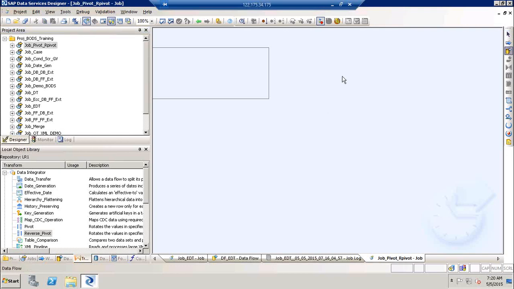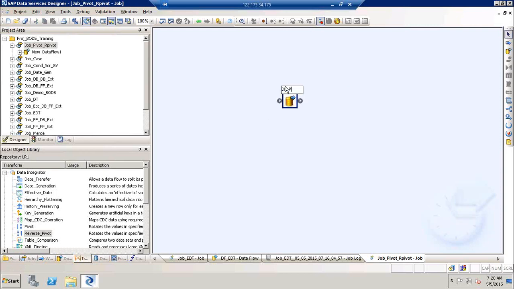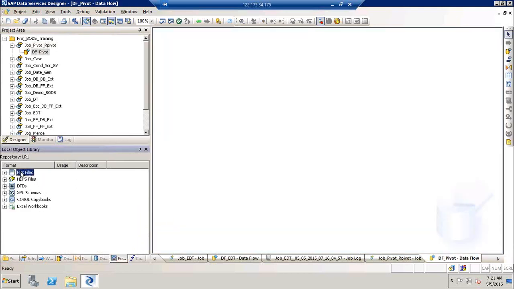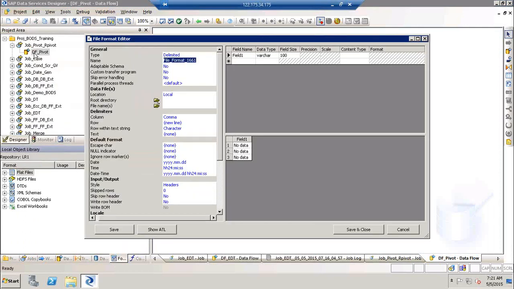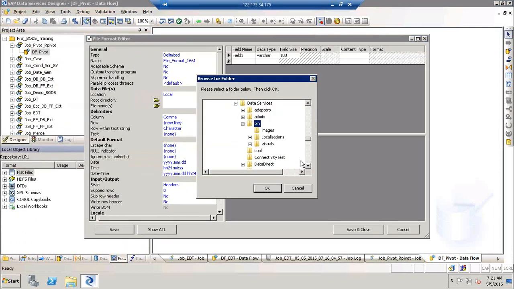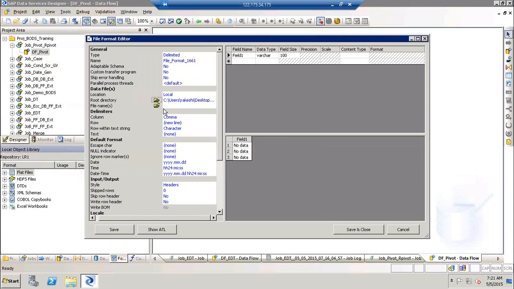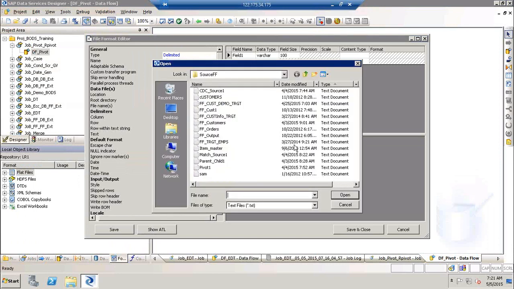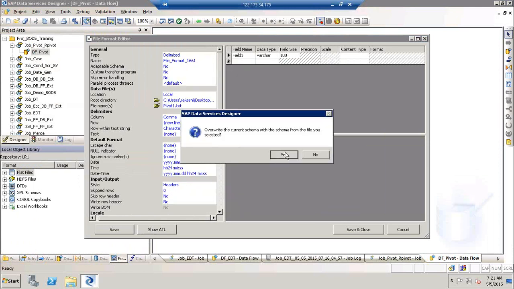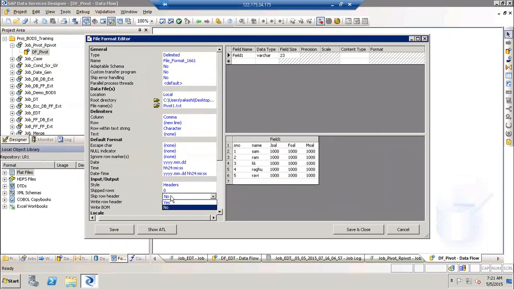Then a data flow, df underscore pivot. Now I have to connect a flat file here. Skip the row headers as yes.